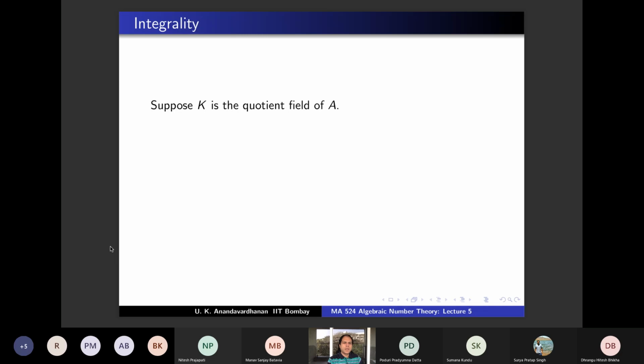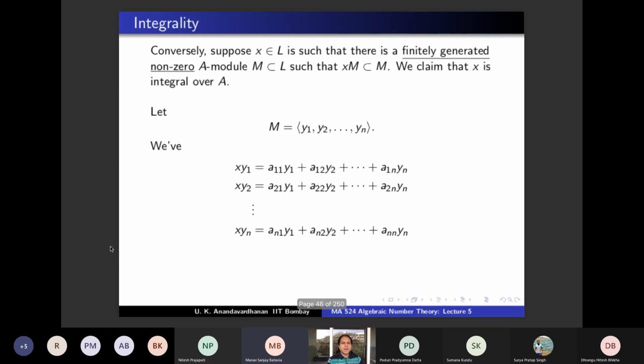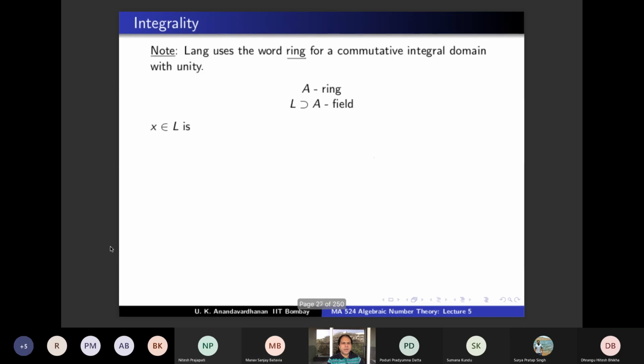Now suppose K is the quotient field. Yeah. So what was L in the earlier thing? Like, can you go to the first slide? L is any field containing your ring A. Any field containing A, then you will define an element there to be integral over A. So typically, you can take the quotient field of A and any field containing K. So that's how it will come, right? Yeah. But this is all that you need, any field containing A.